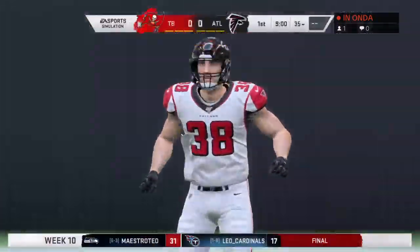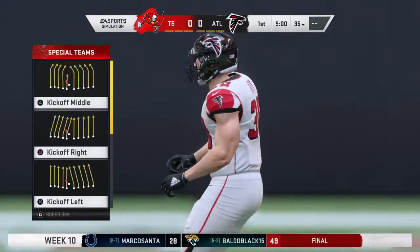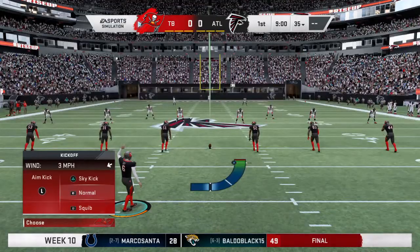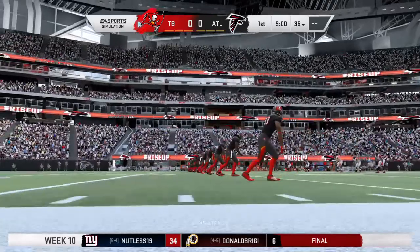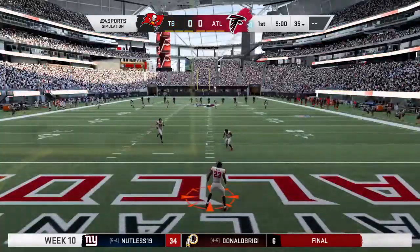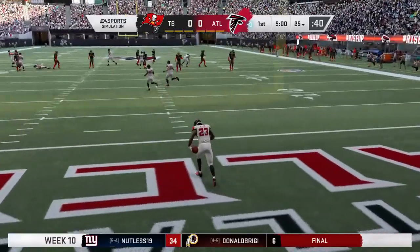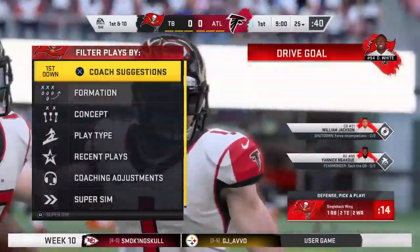Coach, the weather this time of year in the South, perfect. Fall football weather, and we've got the roof wide open here at Mercedes-Benz Stadium in the heart of Georgia. Today, we've got an NFC South matchup between the Tampa Bay Buccaneers and the Atlanta Falcons. That's fielded in the end zone, and no run back here. This will be a touchback, and it comes out to the 25-yard line.